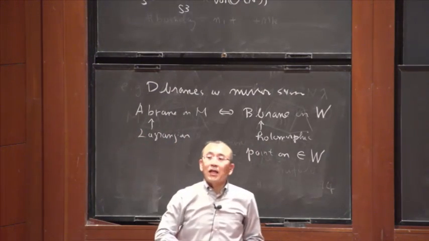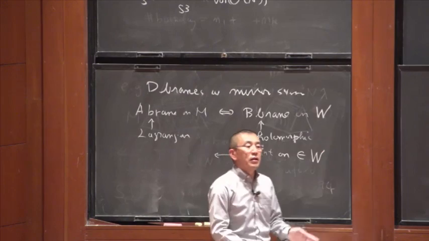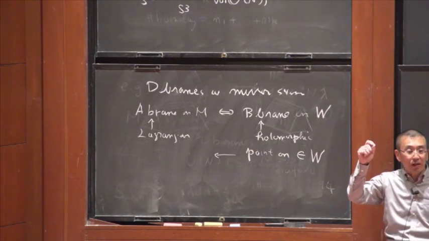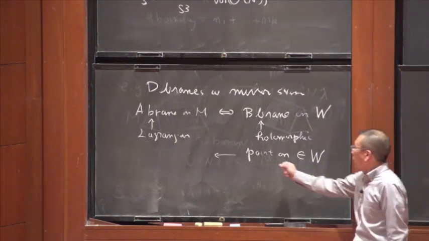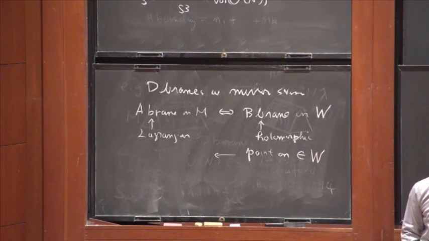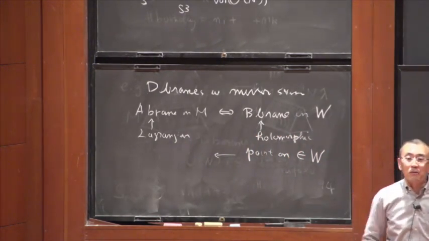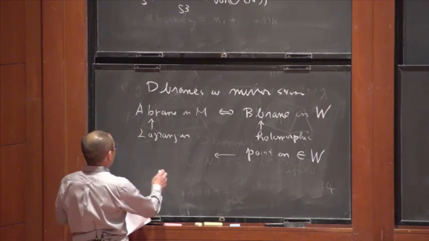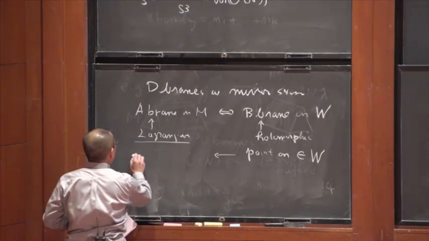So you can ask, what is the Lagrangian submanifold which is mirrored to a point of a Calabi-Yau manifold? Well, you can actually restrict your choice very severely. Because what is the moduli space of the D-brane which is a point on W? Well, you can move this point around. So that means that the moduli space of the point should be the manifold itself. In particular, it's complex three-dimensional space. Now, you can ask what kind of Lagrangian can have a complex three-dimensional moduli space. It turns out that it has to be T3. You can show that if you have a Lagrangian with a three-dimensional moduli space, then it should be T3.